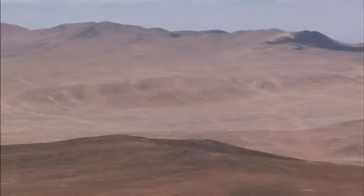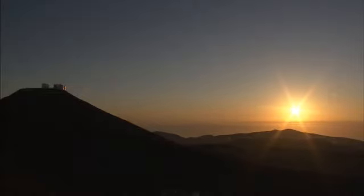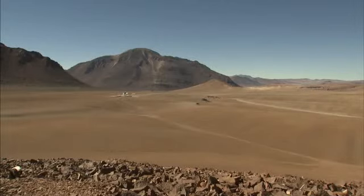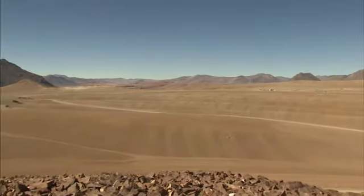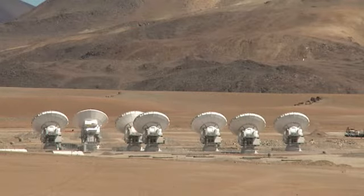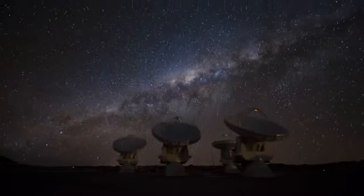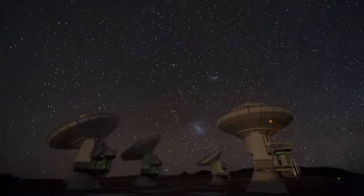The Atacama Desert offers many sites at high altitude, ranging from extended plateaus in the Altiplano highlands to high mountain tops close to the Pacific coast. The Chajnantor plateau, at an altitude of 5000 metres, offers ideal conditions for observing in the millimetre and submillimetre wavelength domain. This is where ESO, together with its partners, has chosen to construct the Atacama Large Millimetre Sub-Millimetre Array, or ALMA for short. At such high altitudes, there is very little water vapour in the air, and the disturbing effects of the atmosphere are kept to a minimum.